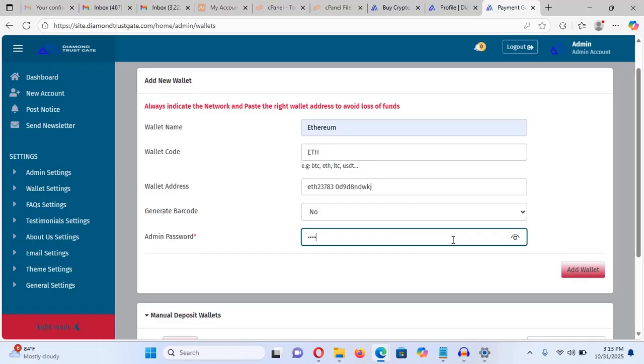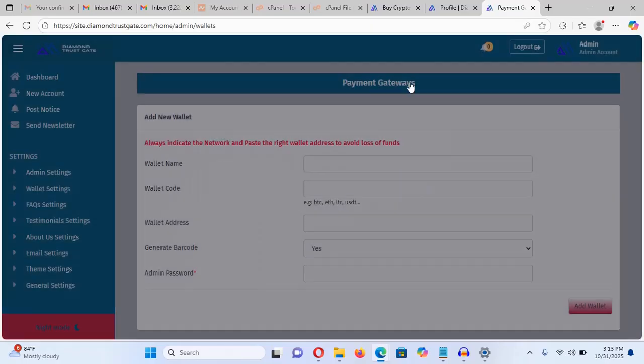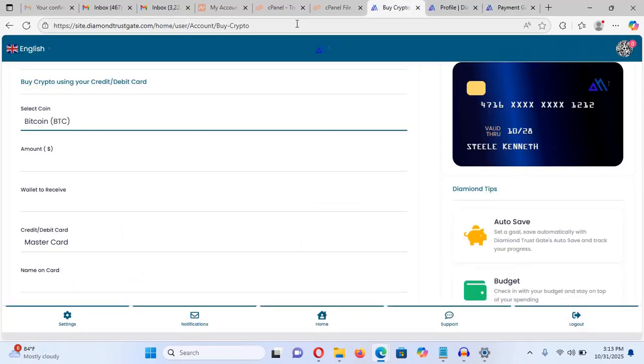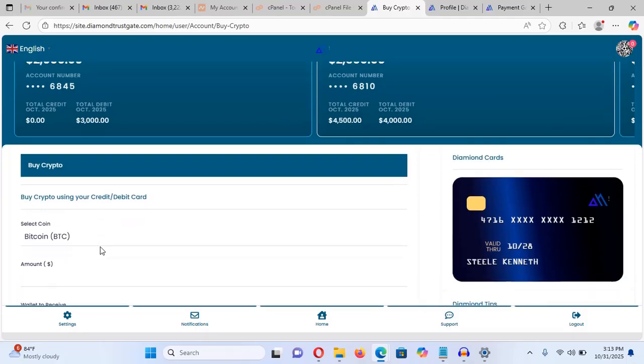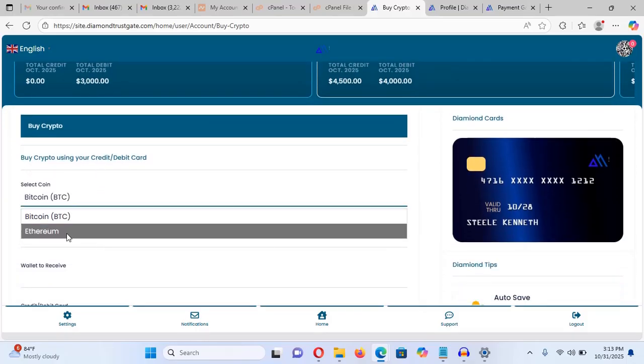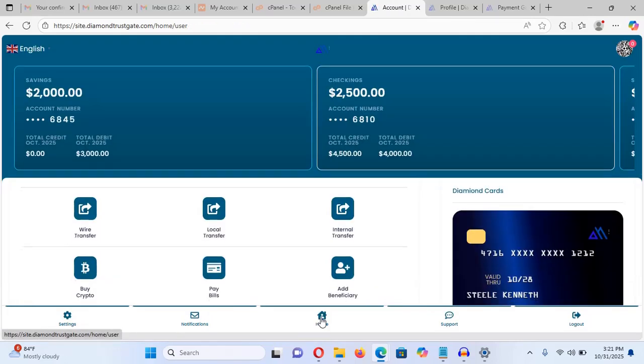So I'm going to click on add wallet. So now, if your clients want to buy crypto, they're going to see whatsoever you have set. So the Ethereum should start showing. You see, the Ethereum is also showing.